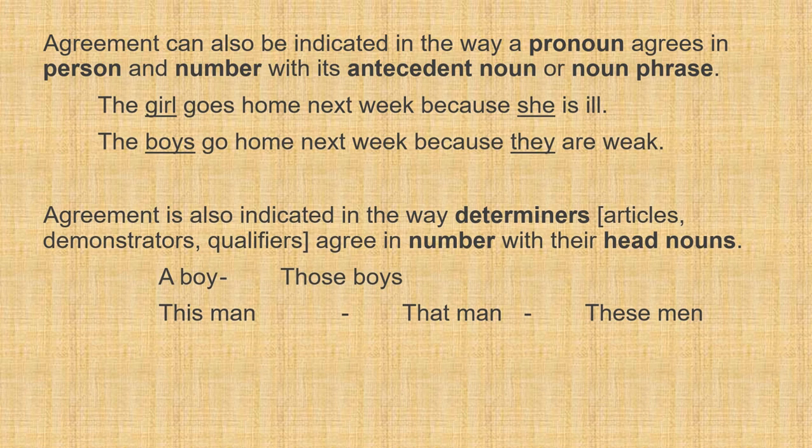However, let me just put this across to us that maybe we are looking at some strange words. Probably we have forgotten. We're looking at person, we're looking at number. In English language, we need to understand this. When we talk of person in English, we are talking of the first person, the second person, and the third person. Persons in English refers to whosoever we can regard as human beings that are involved in a conversation or an expression or statement. The first person is the speaker. Whosoever is doing the talking at that moment is the first person. So when we refer to the first person, we're referring to the person who is talking.